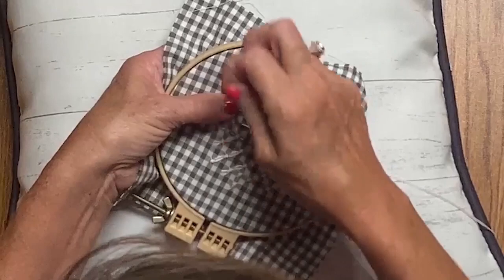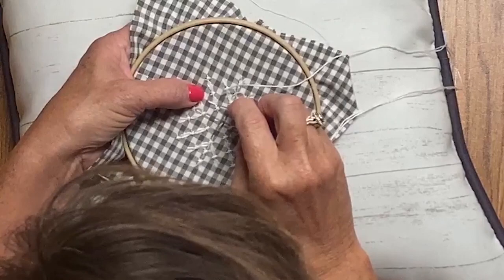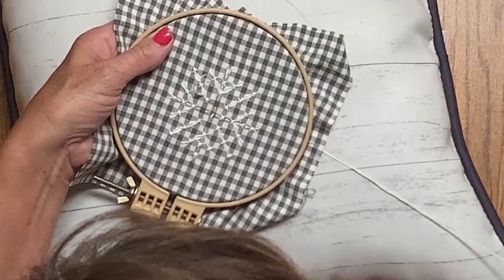And I'm going to come down here and I'm going to go right there. Same place on the other side, right down in the middle of that bottom end of that lazy daisy. And there's that stitch.